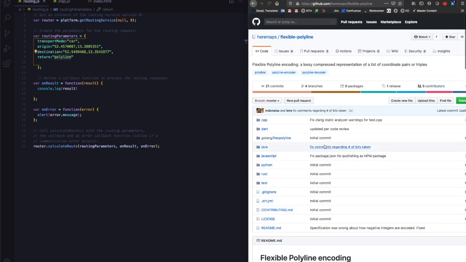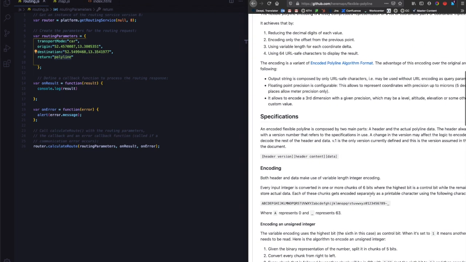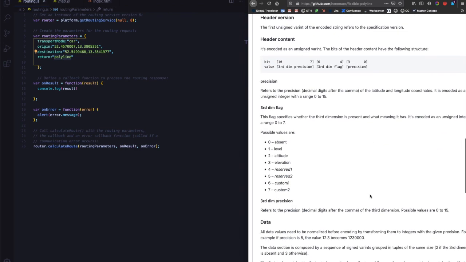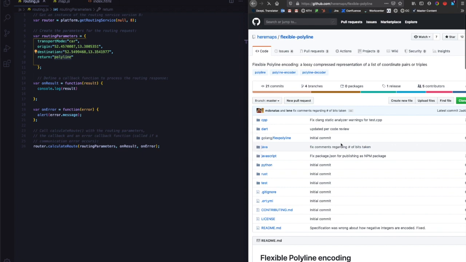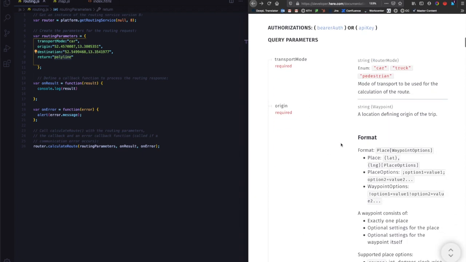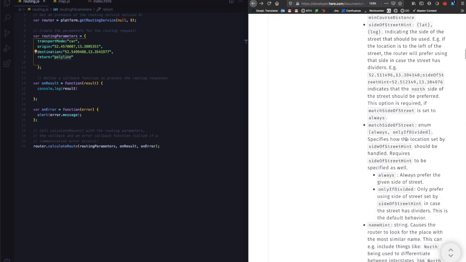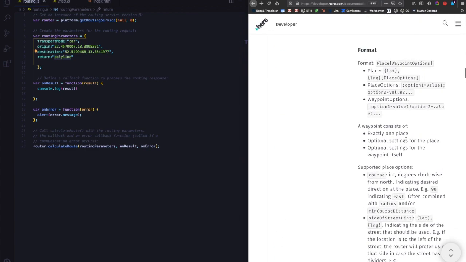And if you click on this, you'll see what kind of encoding is used, in case you want to decode it in some other format. If you want to use it, you can read all about it here. What the nice guys at the JavaScript team have done for us is that they've created a wrapper to turn this polyline into a readable format, or a drawable format, so to say.